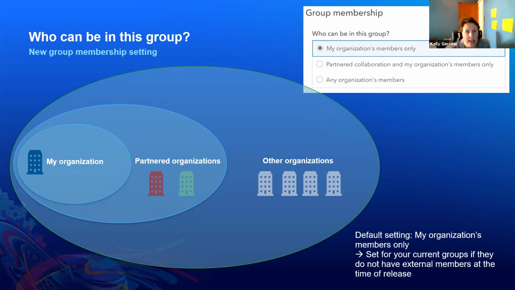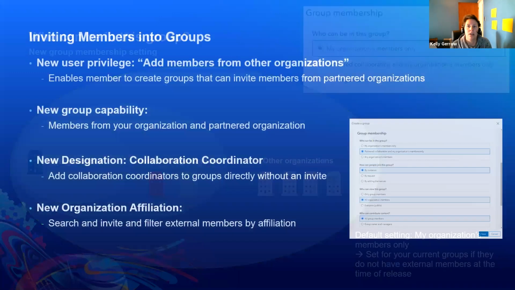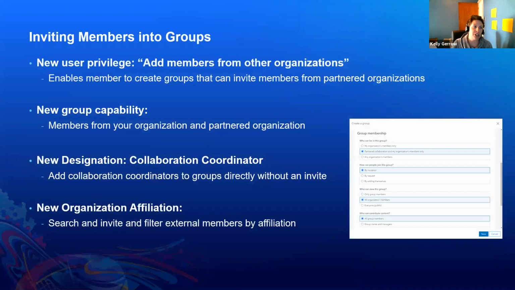I'll go through those extra capabilities in more detail. It's a little bit easier to understand as we go through a scenario. So if we look at what's changed, there's a couple things that have come in with partnered collaboration, but they're available in different places. One of the new things is a new user privilege, and that is the ability to add members from other organizations.